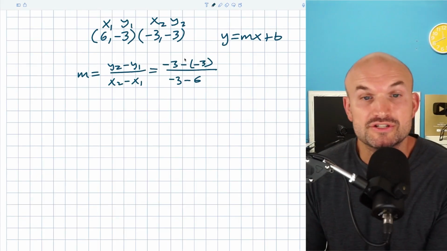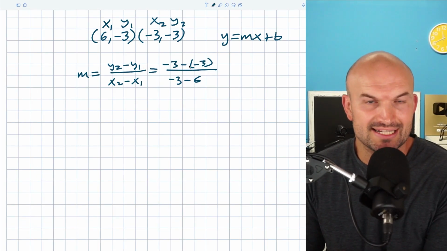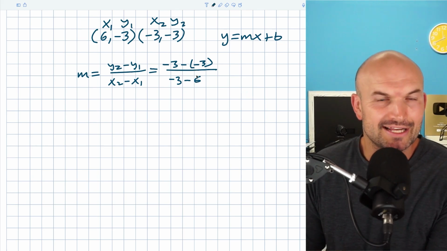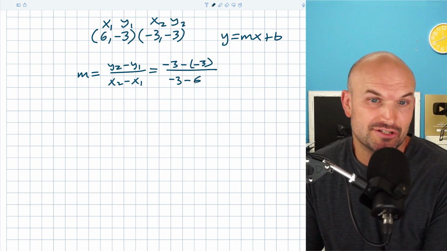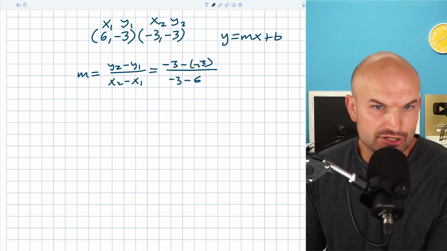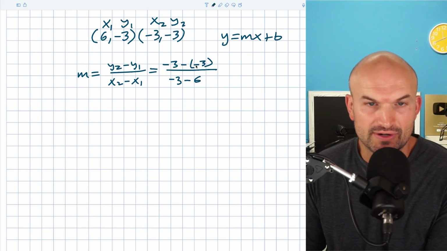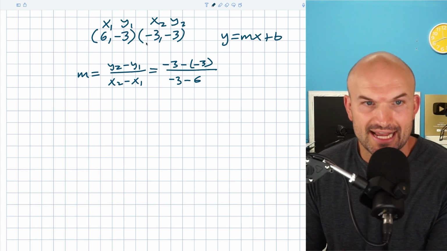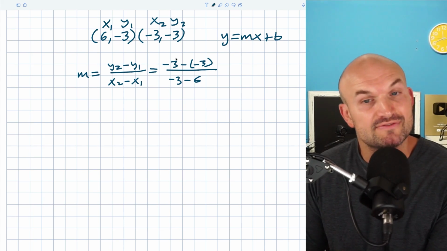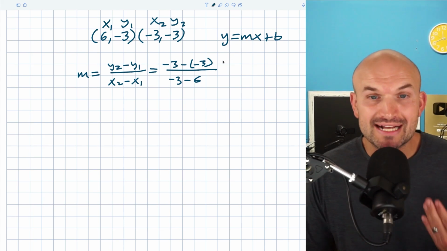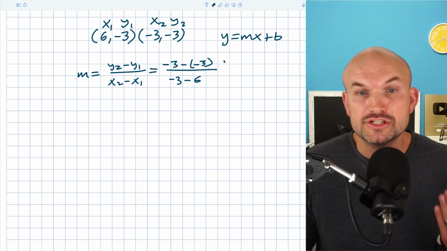Now I'm just going to replace these points with the coordinate points that I have to find the slope. When I plugged everything in, it's very important to recognize that I used parentheses here and I didn't use parentheses here. And you could definitely put parentheses around the 6. I always like to do that when I'm inputting values. But the main thing I wanted you to see, the reason I had to put them over here, is because this y1 was a negative, right? So I'm subtracting a negative. It's very, very important to recognize that, because subtracting a negative is a double negative, and that's going to turn this to a positive.